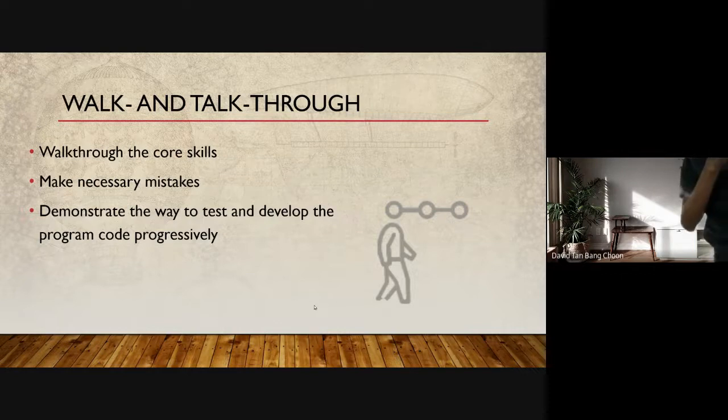And we must anticipate because students make very common mistakes. So in our walking through with them, we purposely make those mistakes and run our code, and then show the student how to overcome it, how to debug that, and then get out of that situation. So we do the walking, we do the talking.